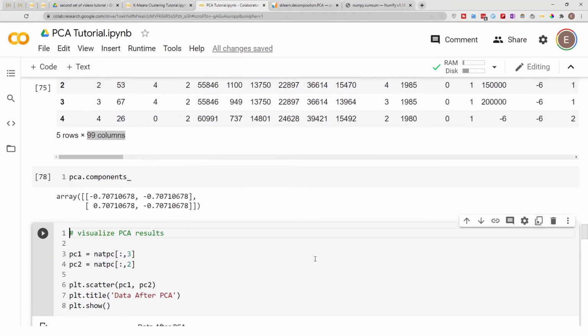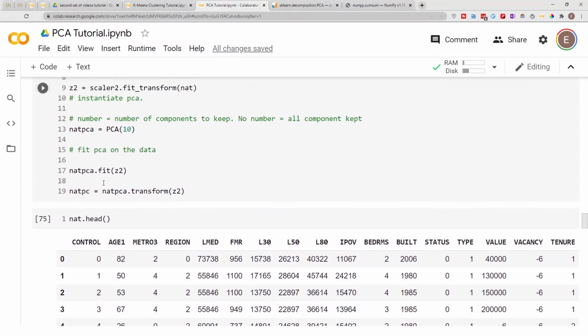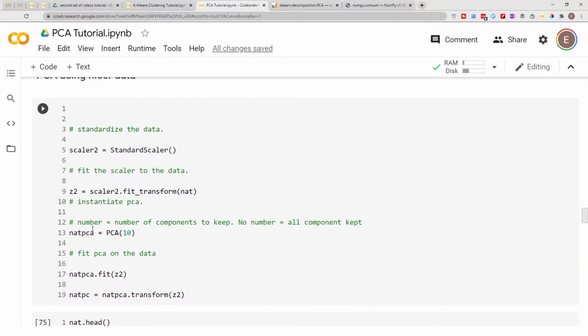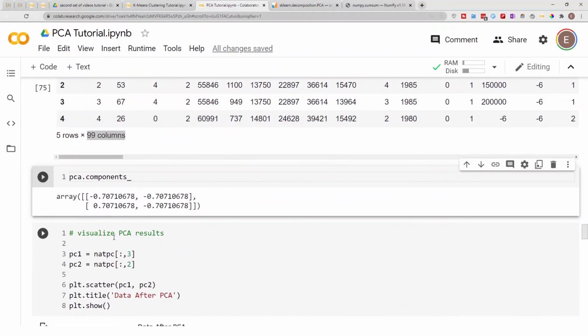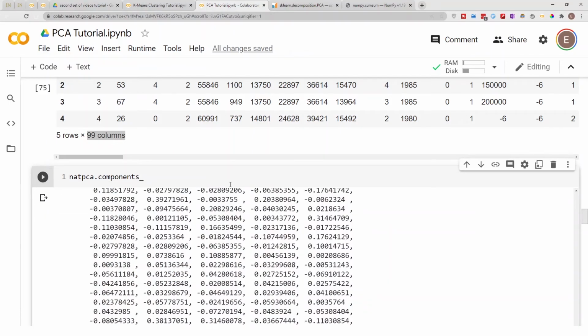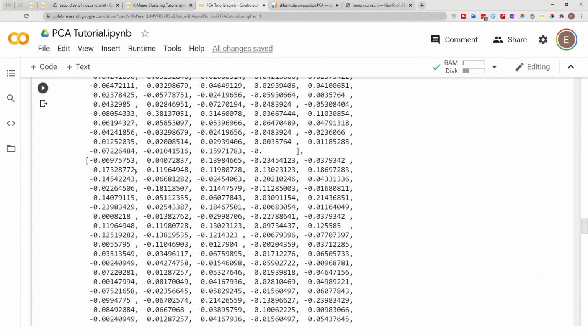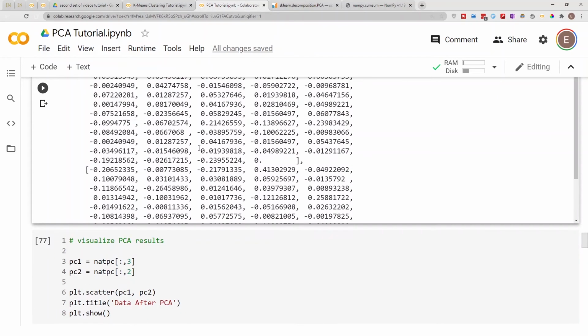And if I go ahead here and do PCA dot components, this is what our components look like. Actually, I called it not PCA. So this is the component for this particular data set. And as you can see, it's huge.